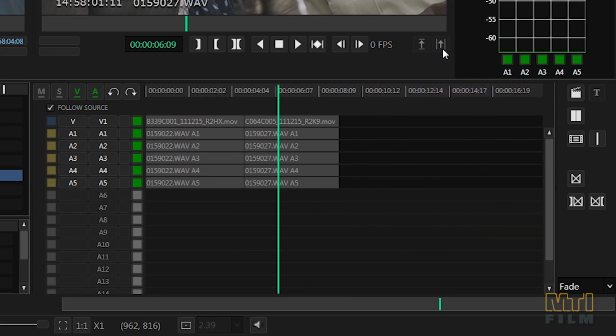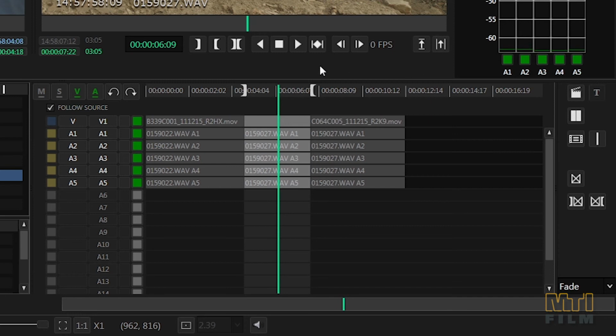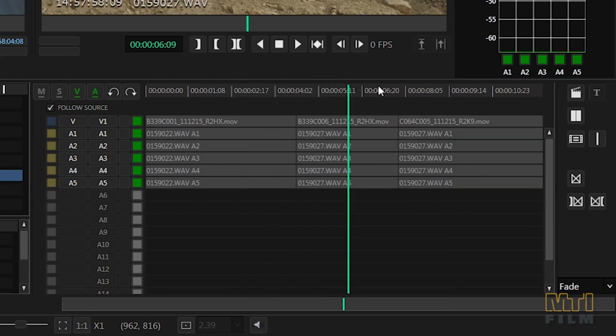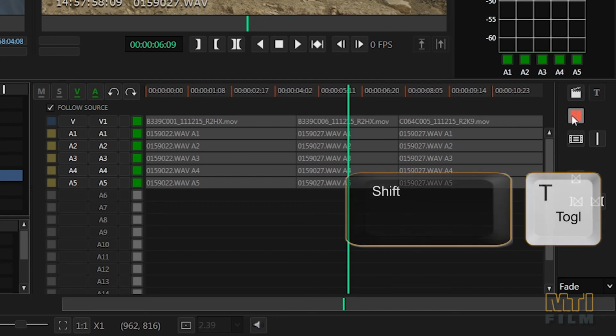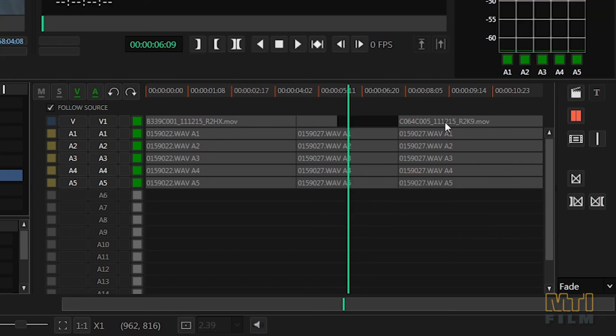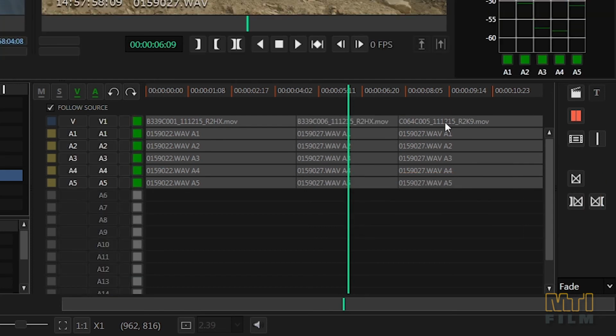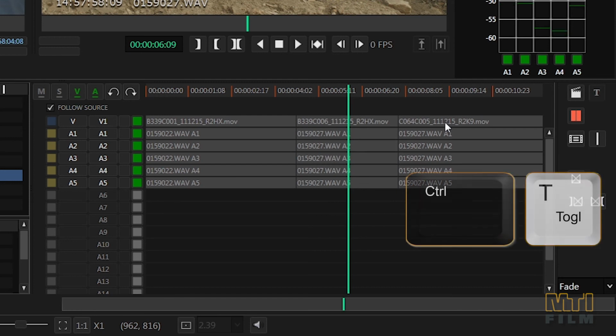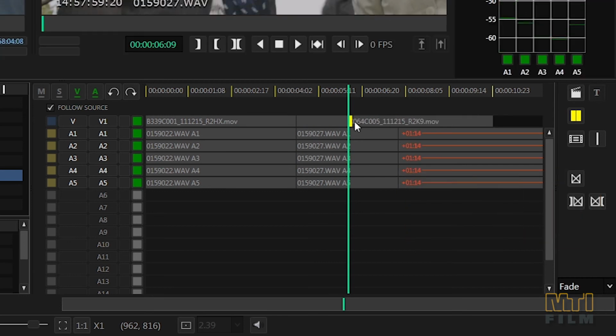With a few clips in our timeline, let's talk a little bit more about trims. Trims are enabled in either gap mode or ripple mode. Click on the Trim button to enable gap trim mode, which only affects the clips being directly trimmed, leaving the overall length of the timeline intact. To enable ripple trim mode, hold Ctrl and click the Trim button. The icon will turn yellow, and any trim or repositioning action will ripple all downstream media to make or fill in space required by the trim.